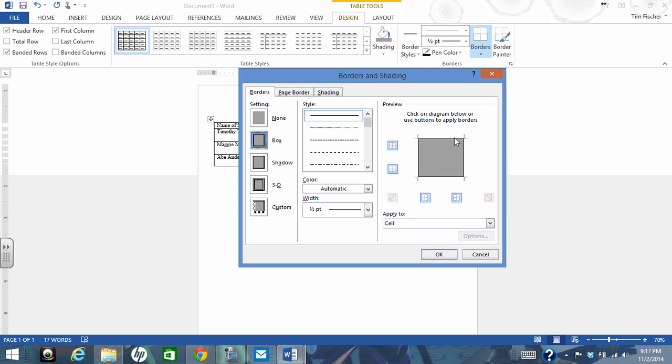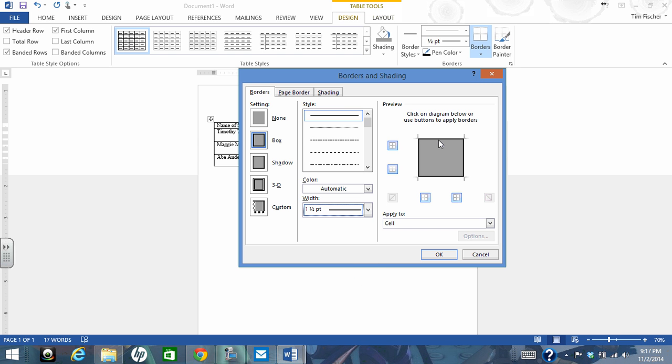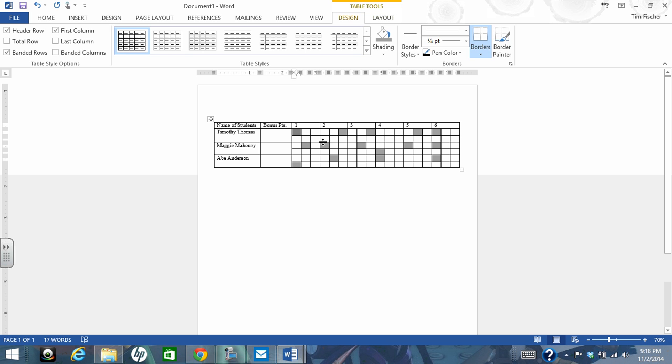Now, as I'm looking at the preview, I'm realizing I'm selecting all of those for all the rows, and I can think about the weight that I need, right? Which is, I don't know if that's the right weight or not, but I can change the weight now, and now these two are the darker ones. And if I need a lighter weight on the other ones, then I can pick a lighter weight and highlight those boxes. And now when I click, right, making sure it says cell, not the entire table, then I click OK, and it's going to do that for all of them.